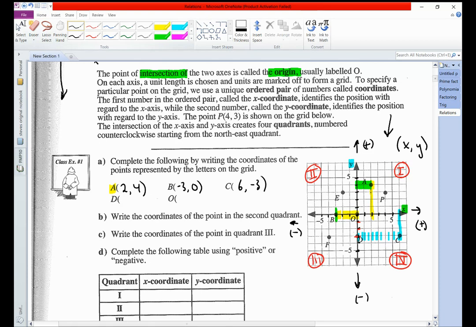O is right in the middle. So that is the origin, and that would be x is 0, y is 0, or (0, 0). That's definitely a point on there. And D, where is D? Oh, look at that. D is right here. If I look at where that lies on the x-axis, I trace that up to the x, and I'm at 0. So the x is 0, and the y is -1, -2, -3.